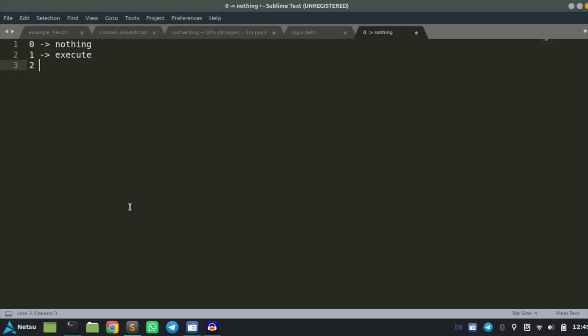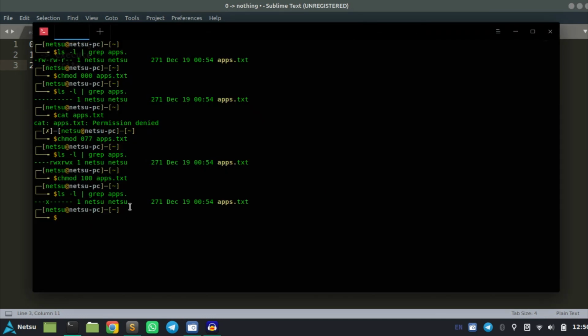Then you have 2, which means write, so you're allowed to write. So if we go here and we say ls -l pipe grep, and we can just say apps dot. Alright, so now let's keep that at 1. And let's go to this second one here and give that a 2 so we can show you how it looks.